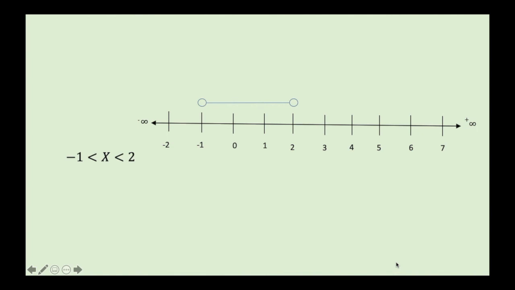Let's try one last example. The variable x is greater than or equal to the negative square root of 2, but less than the positive square root of 3. Now, in order to graph this expression, we firstly identify the negative square root of 2, and because x is greater than or equal to it, we place a circle above it and fill it in. Next, we identify the positive square root of 3 on the number line, and we place a circle there, but we don't fill it in. And finally, we connect both circles with a line. And this completes our graph of that particular expression.